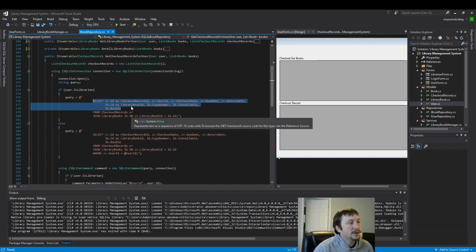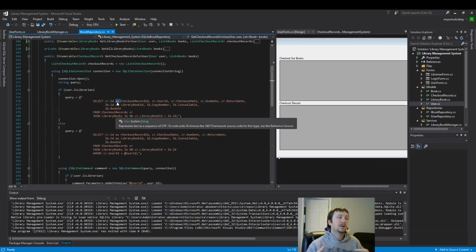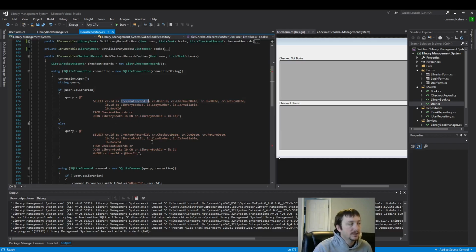So what you'll see here is we are renaming the table from current records to CR. So anywhere you see CR dot, I'm saying look at the checkout records and then grab that piece of information. So here we have the as statement. That's just renaming it in our query. It's not renaming the table, it's the column in the table itself. It's just renaming it as our value that we're going to get back.